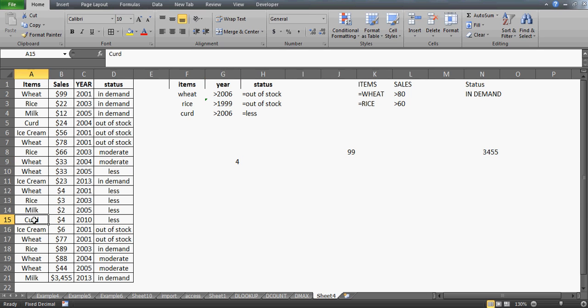Just wanted to explain to you, it can go on with multiple conditions as well. So you can play around with all these conditions. You can keep on changing them. If you're looking for something where we should not count the year for the wheat, but it should count the out of stock, then this is how your formula output would look. Now what it is doing is calculating all the years for the wheat and of course the out of stock. So it is going to calculate this wheat out of stock. Let's just bold them, and this is moderate, this is less, and this is again less, this is again out of stock, and that's it, I guess. And so this is the maximum value, which is giving me 78, right?